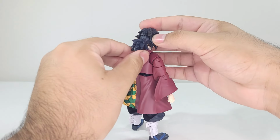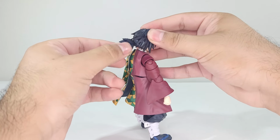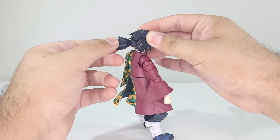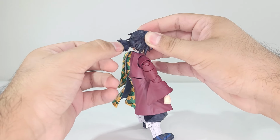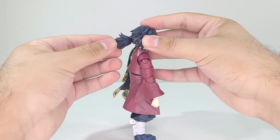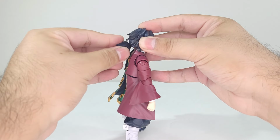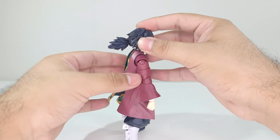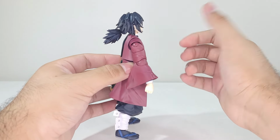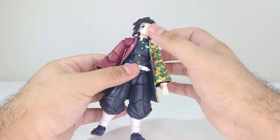And then his ponytail actually does move quite a good amount. So you can see it's pretty much on a ball peg system, which is really nice. Love that. Some of the hairs could actually sort of flex a little bit, so he can move his ponytail that far up and this far down. So you can have it in the middle. That's probably where it will usually be, but you can move it up, so you can have a little bit better range in terms of articulation for this guy. So again, looking amazing already.